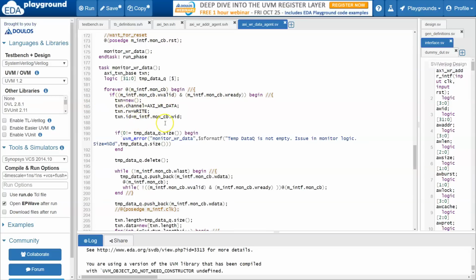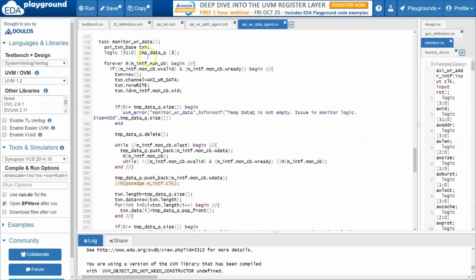You will create a transaction, and you are using a temporary data queue, because you have to accumulate a set of data together until the WLAST comes on the interface. For that, you are using a temporary data queue, and first you are making sure this queue is empty at this point. This will be relevant when coming to the next part.